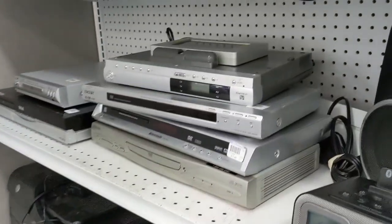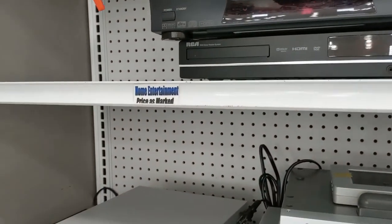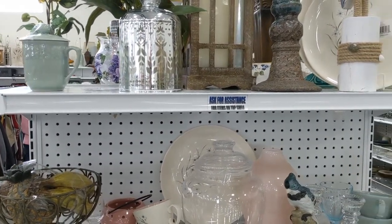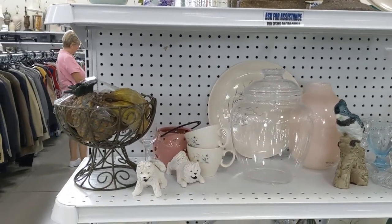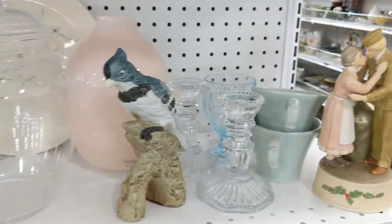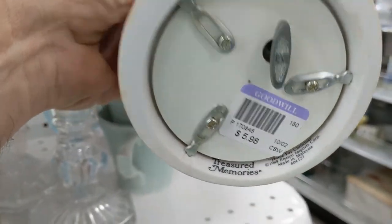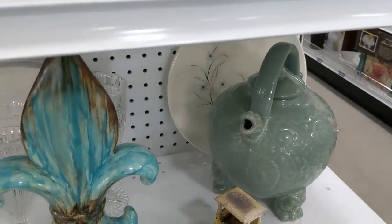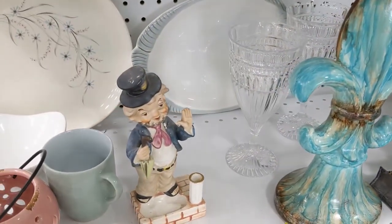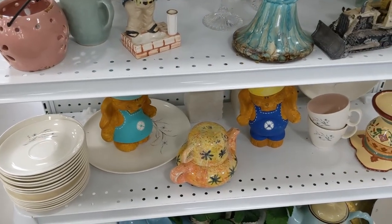The rest of that aisle was just more old audio equipment, so I moved to a more familiar aisle. On the way, I stopped at an end cap that looked interesting — lots of what seemed like valuable stuff. I saw some dogs, but they were cheaply made. I recognized it right away as Treasured Memories by Inesco — wanted $5.96, it's a music box, and there are a lot of them out there, so I passed. A tractor made of resin usually means junk, and a figure made in Japan at $7.98 was just retail price. This end cap was a bust.